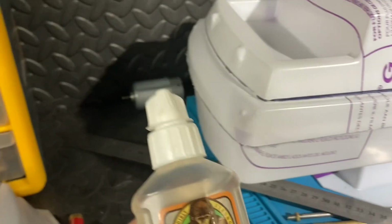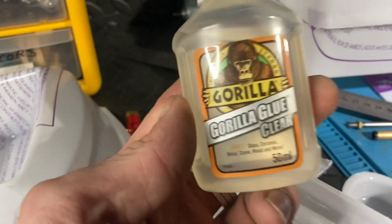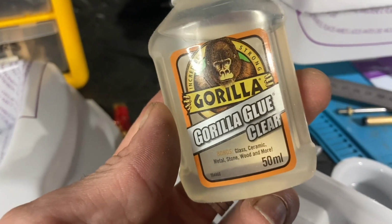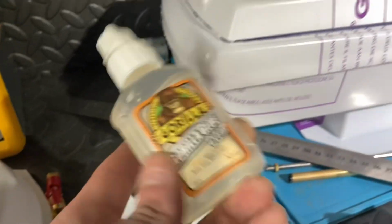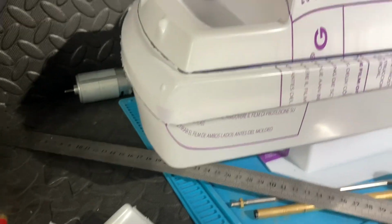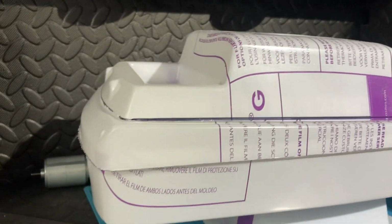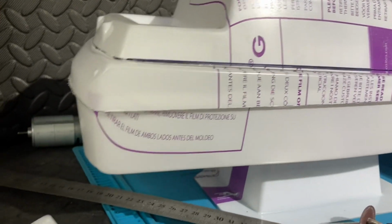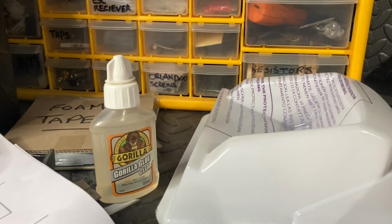And I'm going to try this stuff. This is Gorilla Glue Clear. It reckons it works on glass, ceramic, metal, stone, wood and more. I have had a little go on this stuff and it did sort of hold. So, I mean, you could pull the parts apart, but it did hold. So I'm going to give it a go with that. Worst case scenario is it won't work and I will have to just peel all the bits off and glue it properly. But for now, I'm going to give it a go with Gorilla Glue.